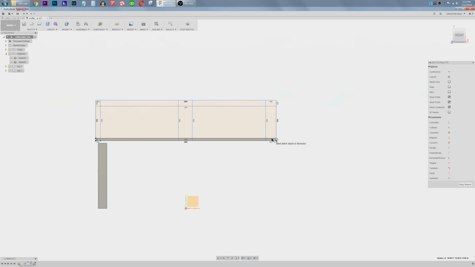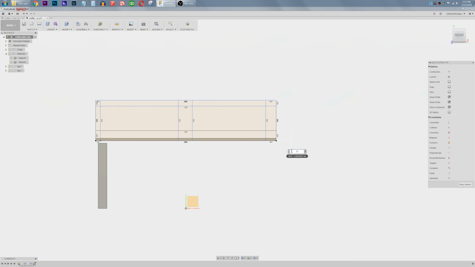D for dimension, and I'm going to set a first dimension of, let me back up. This one, because I started at this point, I don't want to do that just yet. I want to show you something. So I'm going to back up and redo that last rectangle. R for rectangle, I'm just going to say up here somewhere to this bottom corner. D for dimension. Now I'm going to set this dimension between these two at 0.75 inches.